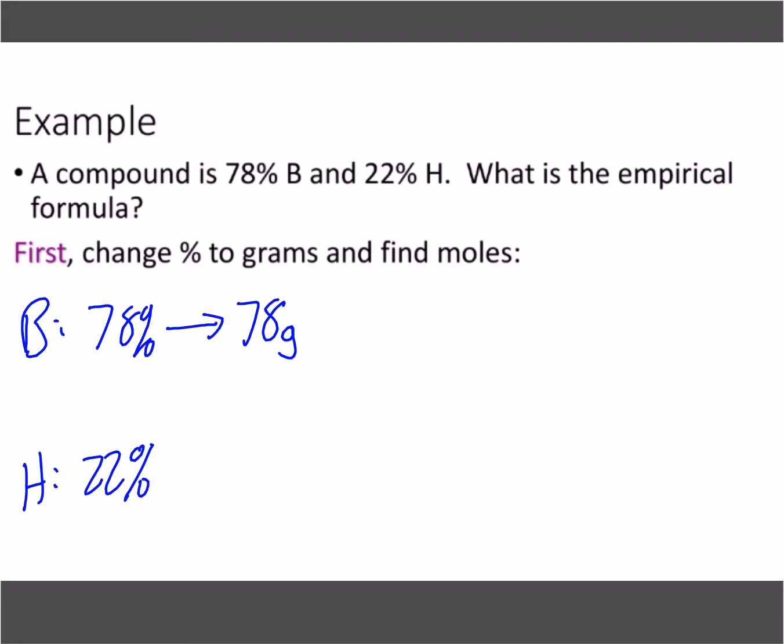Percent to grams, guys. All you do is take that percent symbol and make it a G. Because it's based out of 100%, we're going to say it's 100 grams. It's the same ratio that we had to begin with. This is if we're given percentage to start. If we're only given grams, do we have to change anything? No, we just go with what we have.